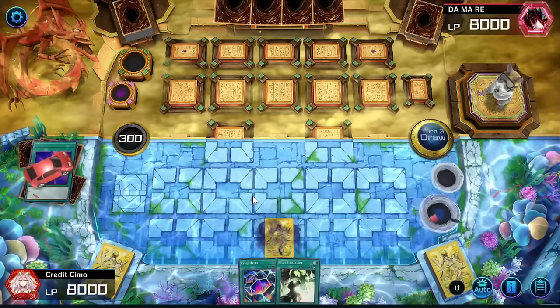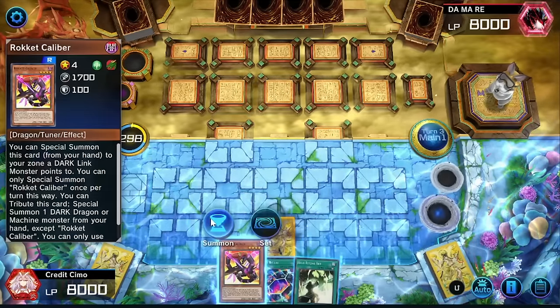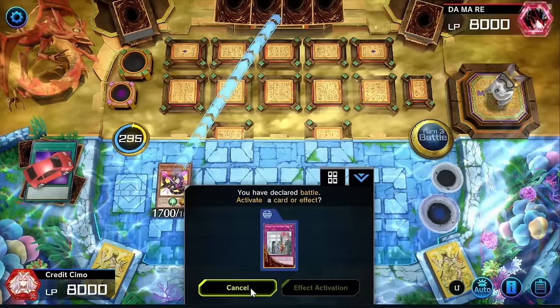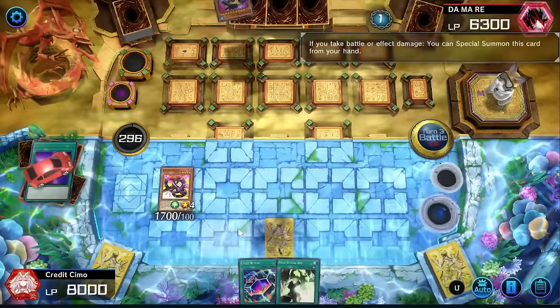Did he just pass? Okay, he just passed. We drew a Rocket Caliber, which is not the right card, but it's fine. So we're gonna normal summon and just go to battle and attack. Yeah, Signet Ritual I'm probably gonna cut. We're still not in a terrible board state. I don't know what he's playing. Okay, now I know what he's playing.